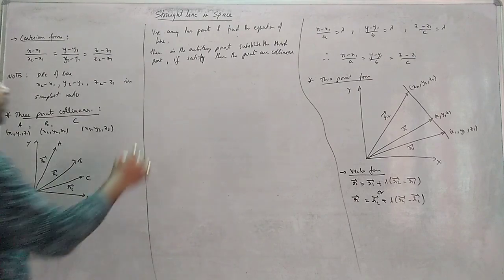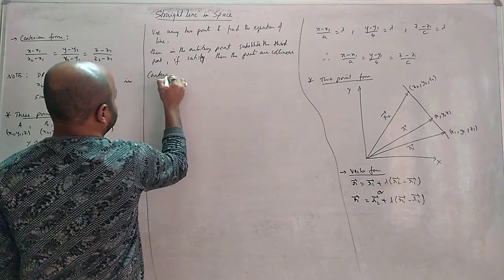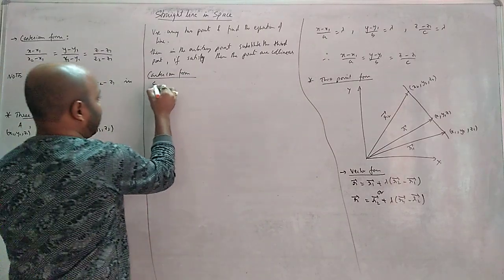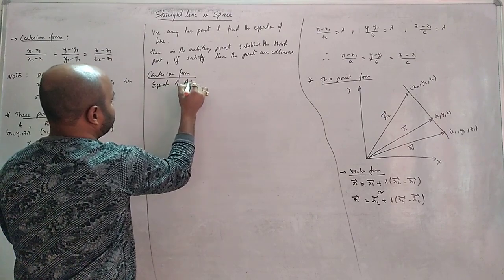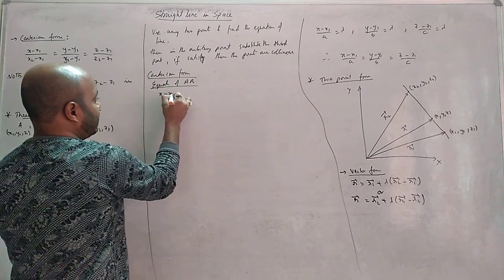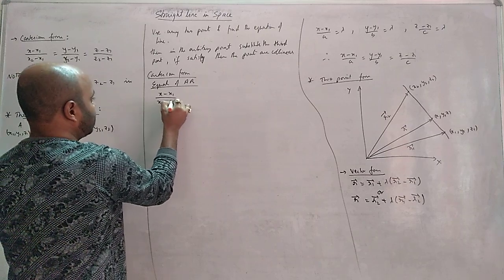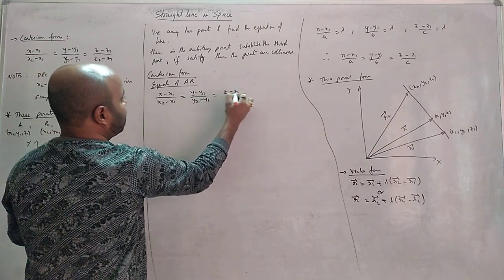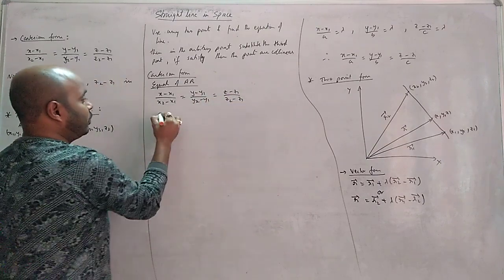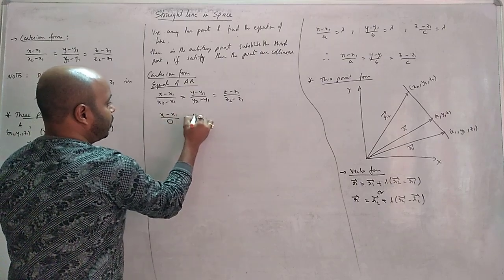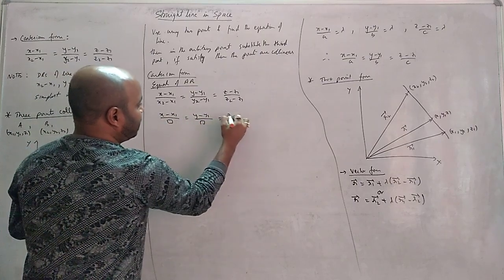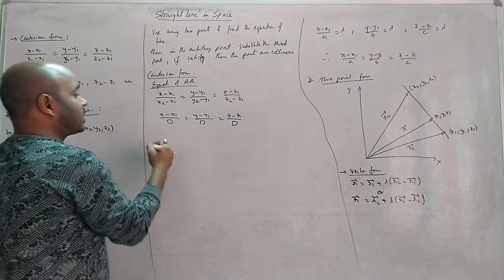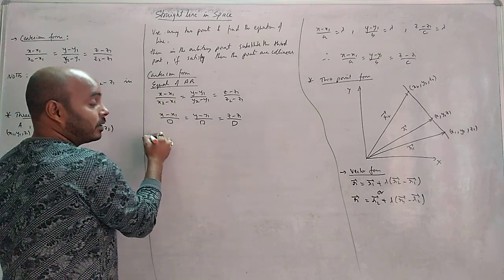Okay, first let us study how to do it in Cartesian form. In Cartesian form also, take 2 points. For example, I am finding the equation of AB, the points A and B. So (x minus x1) by (x2 minus x1), (y minus y1) by (y2 minus y1), (z minus z1) by (z2 minus z1). From there you will get an equation like this: (x minus x1) by something, (y minus y1) by something, and (z minus z1) by something. Now what do you do? Substitute the third point.